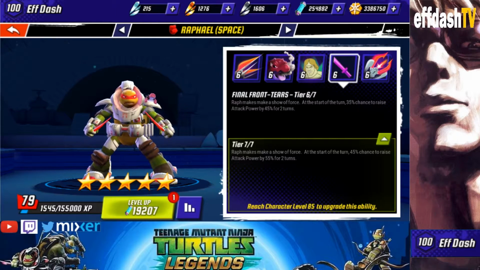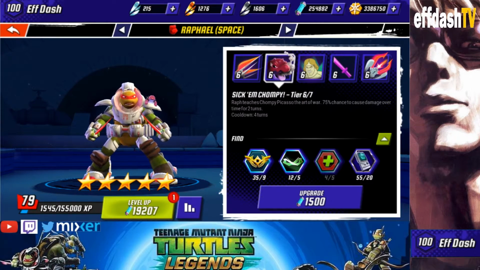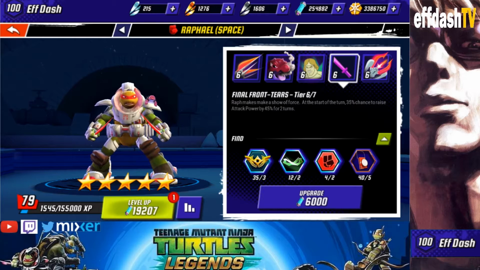He gets another 10% chance increase to raise his attack power even more by 55% for 2 turns. It's not 50%, so it's a little low, so that's why it's last. If it was maybe 50 or 60% chance, then it would have been higher than the first ability. But definitely his 5th ability first for that chance to stun on a 3-turn cooldown, then 3, then 2, then 1, and then lastly 4, which I can upgrade right now.